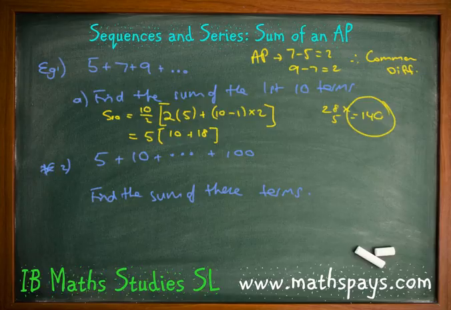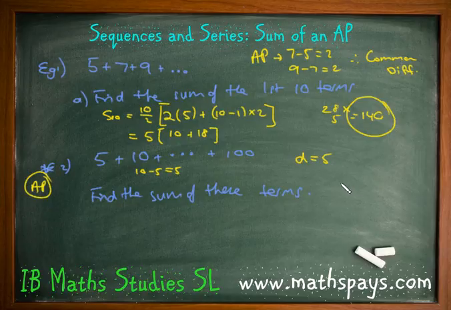Okay. The last question here is quite challenging, of course. You might have played with that and said, hold on, there's an issue here. I know what my difference is. The difference is going to be 5. We can get that, once again, from that 10 take away 5. We can't really show that this one is an AP because we don't have more than one to compare to. Therefore, I would have had to tell you in the question that it is an AP.